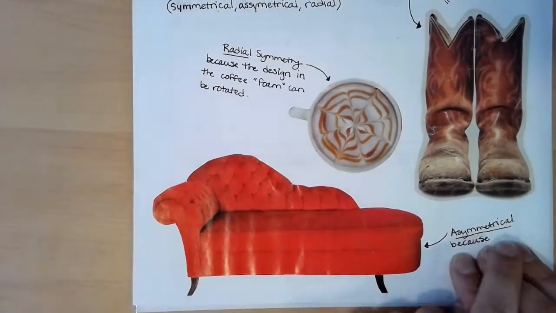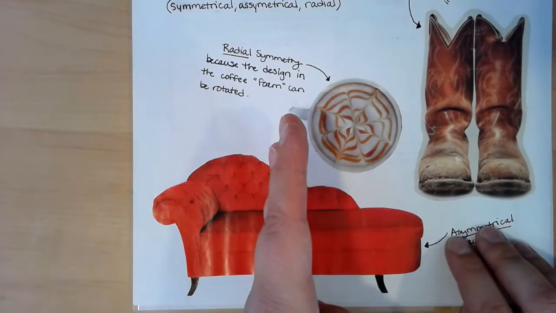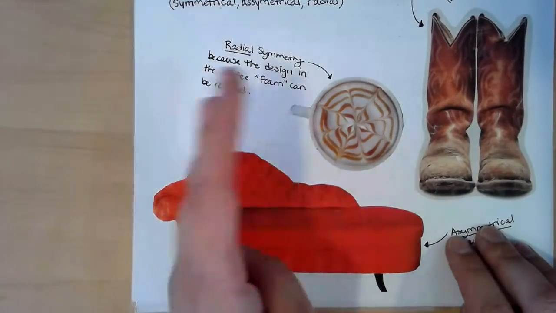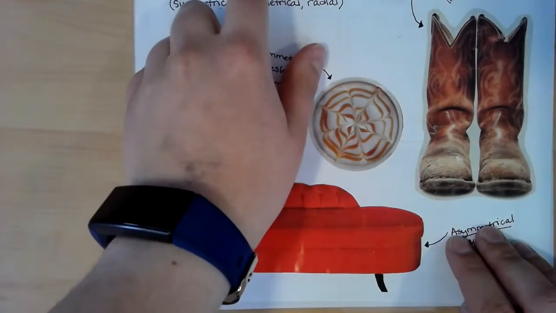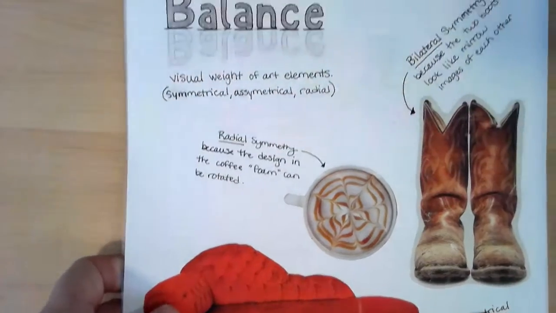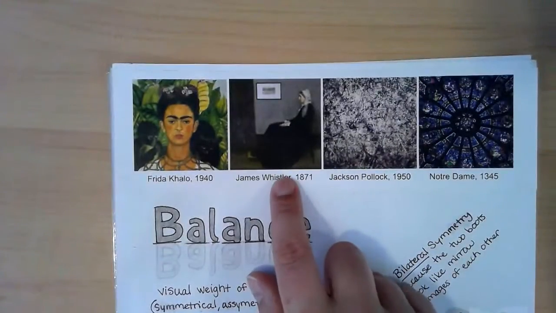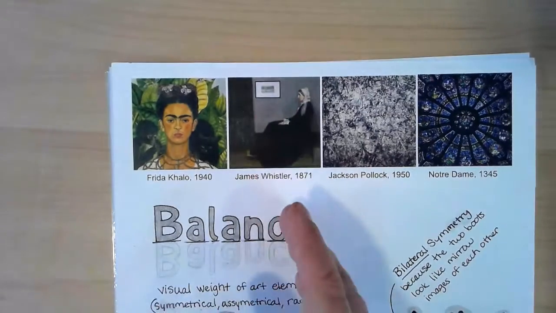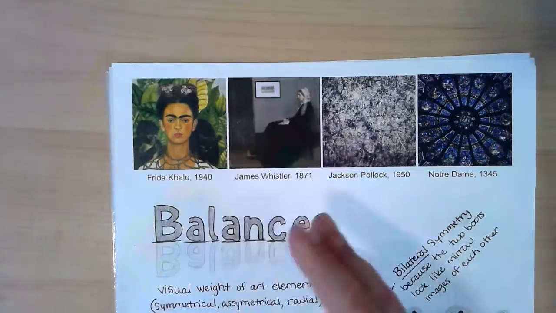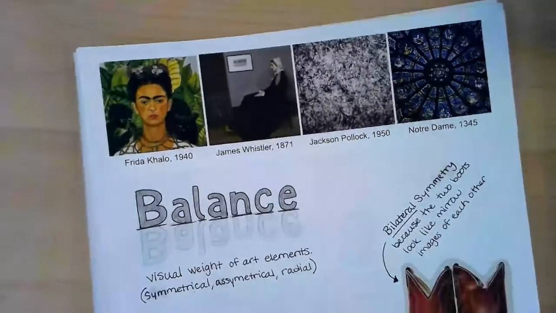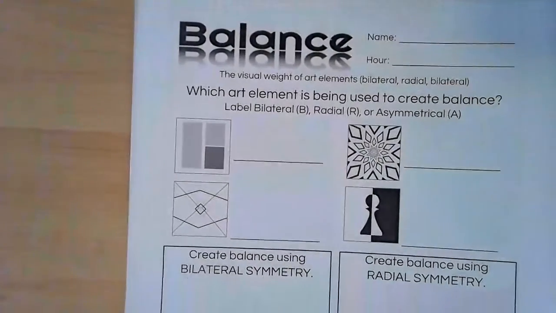And then we also talked about asymmetry, and how that's basically the lack of symmetry. I divide it in half, it's not the same. I divide it in half and it's not the same. It just doesn't have symmetry. Does that mean it doesn't have balance? No, not necessarily, okay? Things can be asymmetrical and still have balance, such as James Whistler's painting. You can't divide it in half, but it still has balance. This big black chunk here was balanced out by the white image. So there are some things that have balance that don't have symmetry, which is an interesting concept, okay?